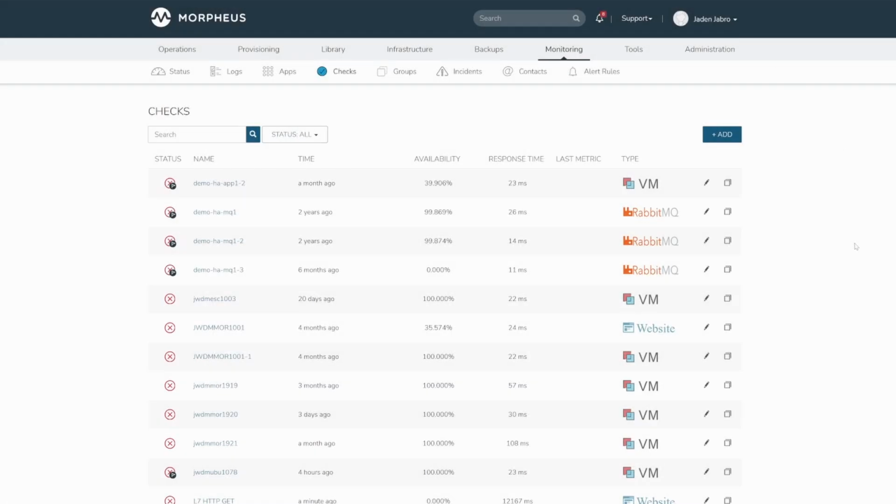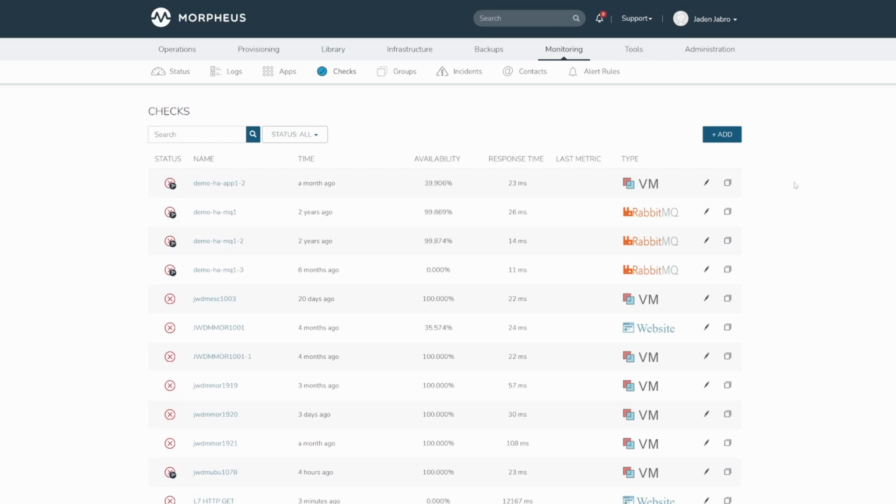A check can have 4 health states. They are healthy, error, warning, and unknown. When a check test fails, the system automatically reattempts the check after 30 seconds to eliminate false positives. This will convert the check into an error state and raise the appropriate severity incident depending on the grouping of the check. When a check recovers, it automatically goes into the warning state. This will remain in the warning state until 10 successful check runs have completed.